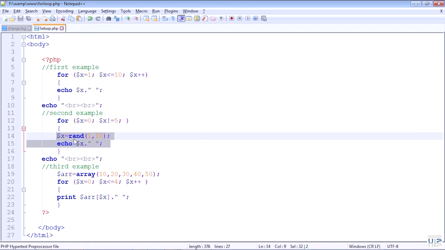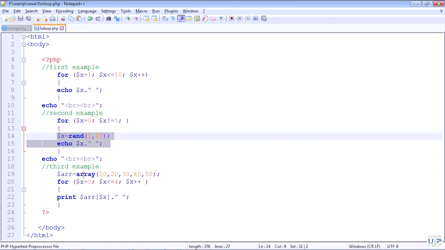That depends on the random number. At which occurrence x will become 5, that is a random choice. So you will expect different output of this second for loop. The for loop is especially popular when you want to traverse the entire array.